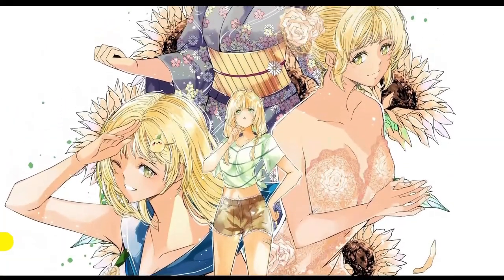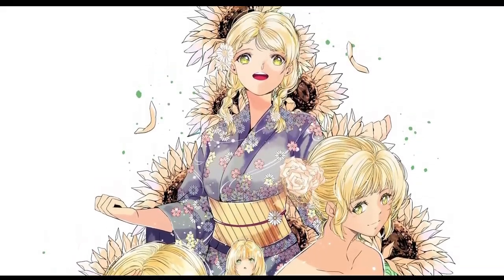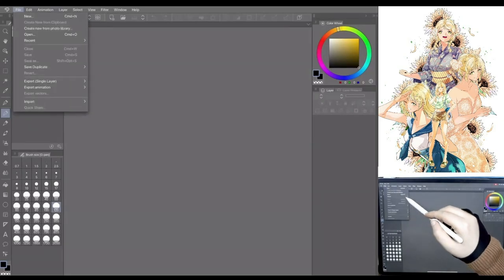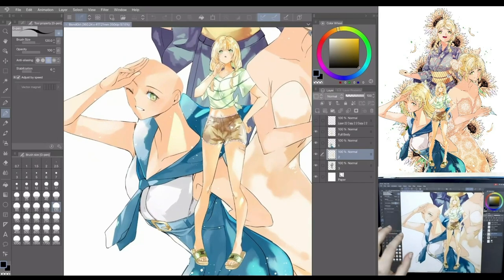Today I'll show you some tricks to decorate your watercolor work using amazing features like borders and custom materials in Clip Studio Paint. Let's start! Open your work in Clip Studio Paint. My nameless blonde character needs help to complete her imagination.